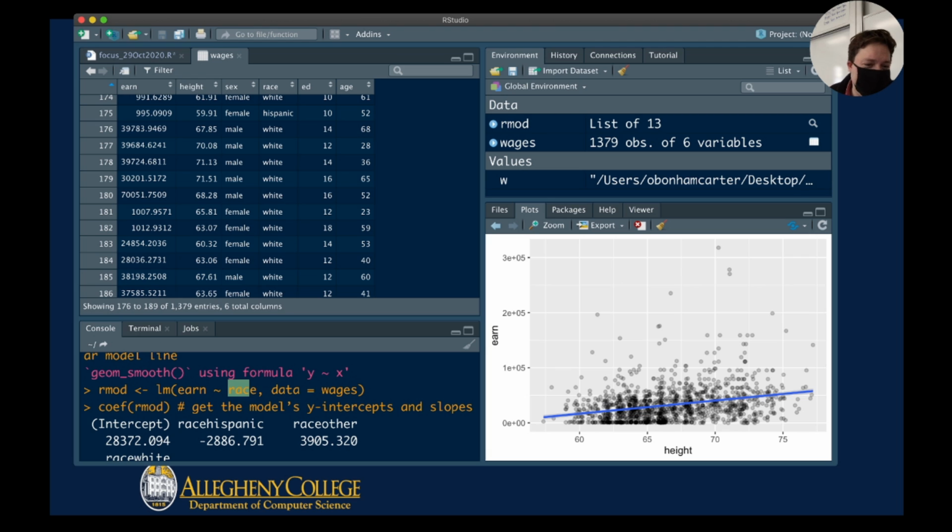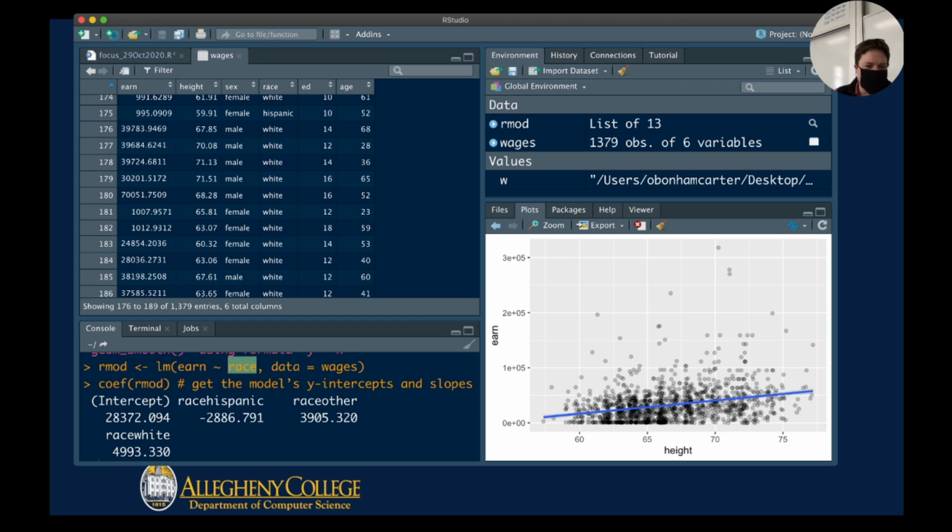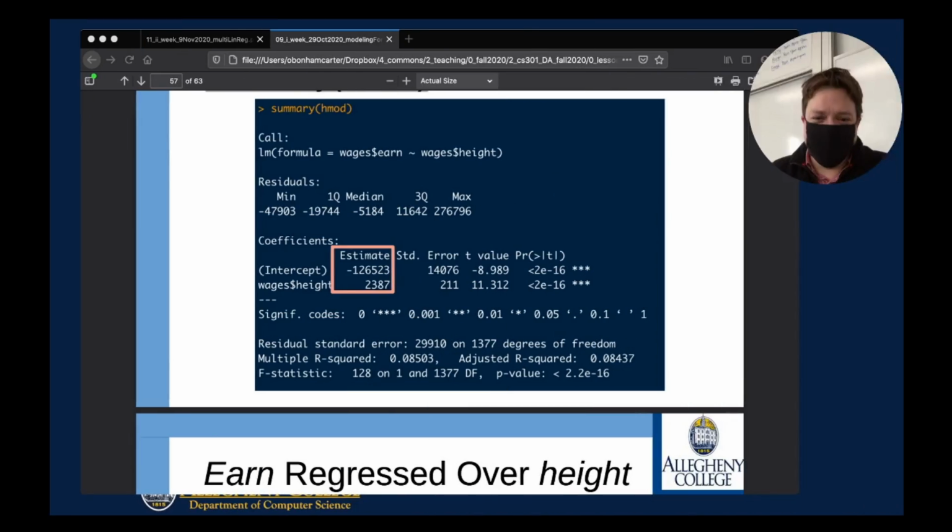So remember what we've done here, though. We've taken our race, which are the independent variables, and the independent variables now in the model get their own coefficients, and so we can see those coefficients. And now we can make a more complicated model than just a model where we have height and earning power. That's really what we can do with this data, but it all depends on how much data you have. So going back to my slides, what else can we do?